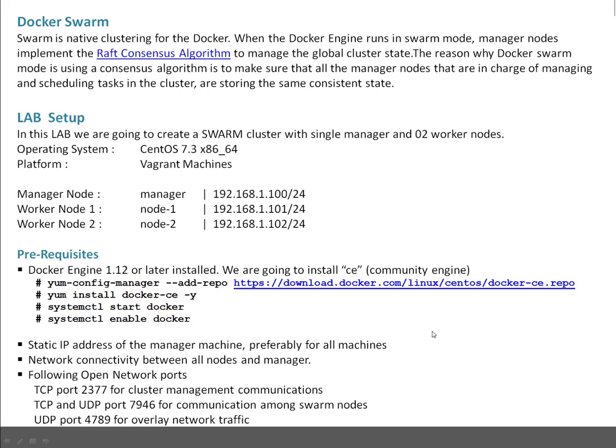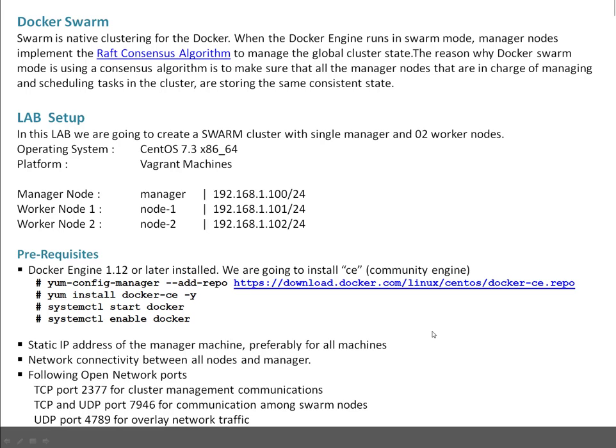After that, a few network ports need to be open. Port number 2377 TCP is used for cluster management communications. TCP and UDP over port 7946 will be used for communication among the Swarm nodes. Then UDP port 4789 is for overlay network traffic.